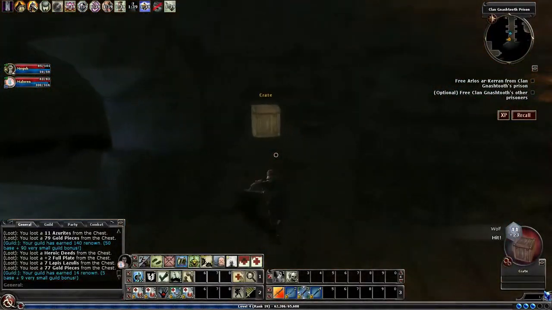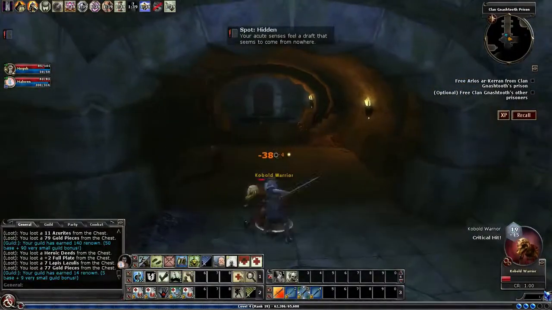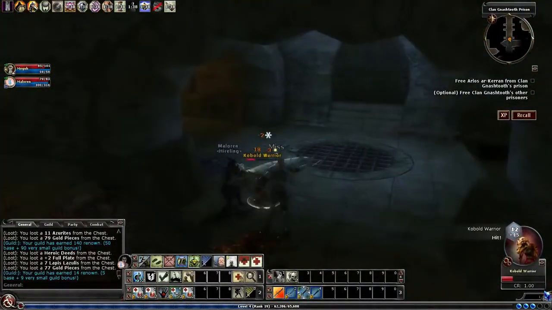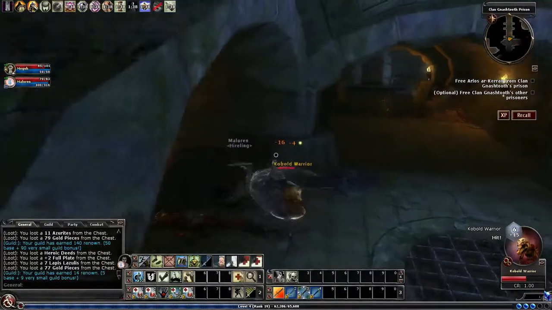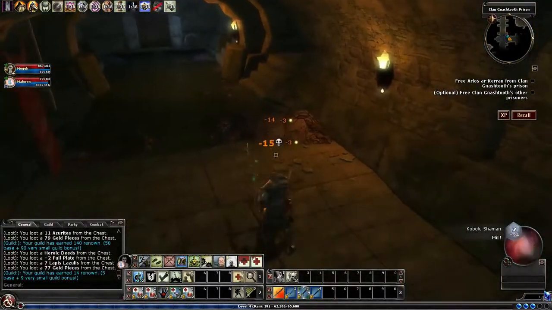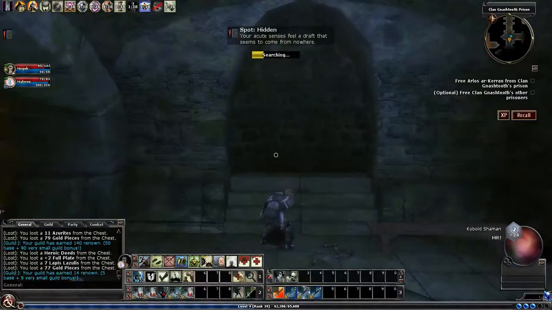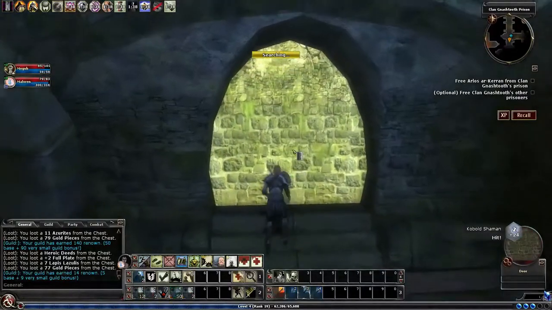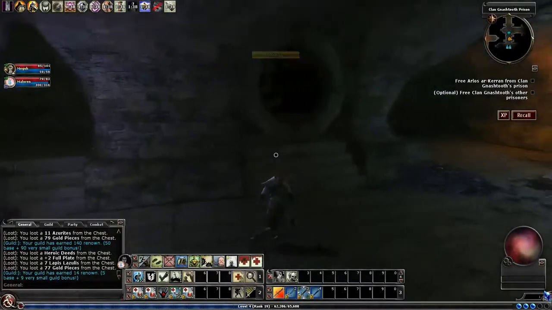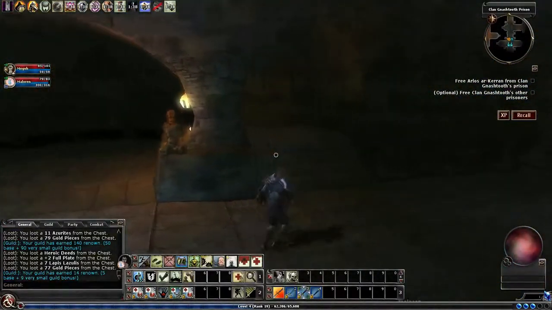Alright. More breakables, a couple more kobolds. Now we have another secret door here. It's a really lame secret door though, because it's just going to be another shrine. Why you need 2 shrines on the same side, I don't know. Alright, so we'll open up that. Like I said, just another shrine. Not even any breakables. There's a collectible though, if you want it.